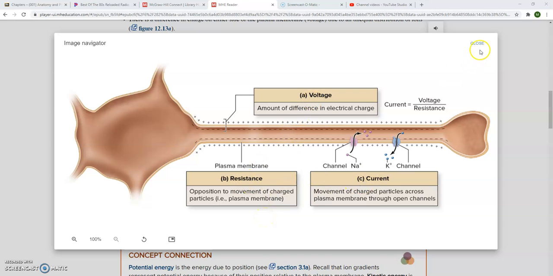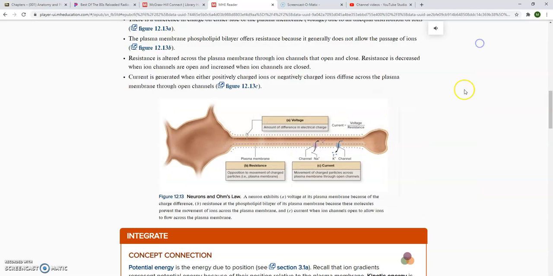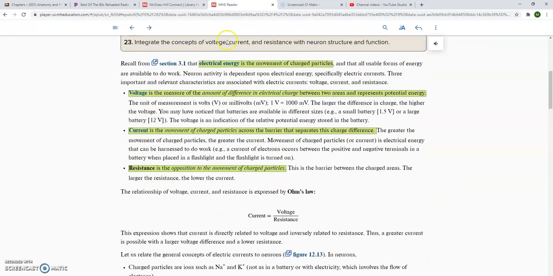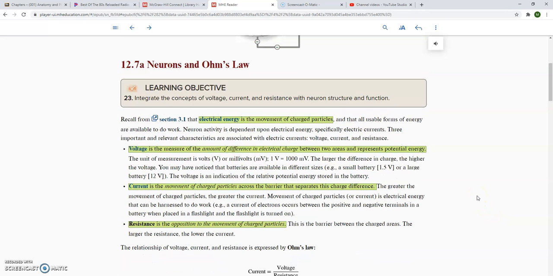All right, so those are some key terms to be familiar with, and that's kind of an overview of how the neuron is going to communicate or send a nerve impulse. It's all based on the changing of this voltage, that's the difference in these charged particles across the plasma membrane. So anytime we change it, which we do by the opening and closing of membrane proteins, most of them are channels, then we'll get a change in that voltage, and that will be our electrical event. So let's go back up here, and this is the area of the textbook that talks about the terms that we just looked at in that picture. So voltage, current, and resistance. So we should be familiar with what we mean when we're talking about the concept of voltage and current and resistance when we're talking about neuron function.